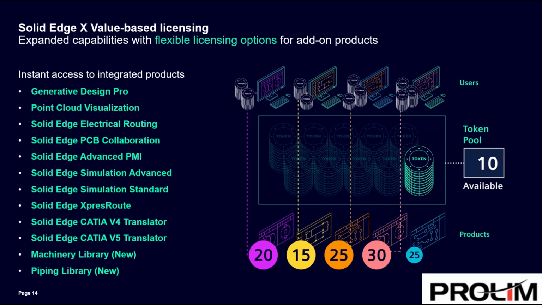Tokens are available in yearly subscription packs of 10, 25, and 50 to make those add-on products available in a single shareable bundle. Tokens can be checked in and checked out, allowing for maximum flexibility. And users can mix and match the add-on products as needed, within their permitted token allowance. It's really the ultimate in flexibility and will give you access to technologies as they become available without going through the painful purchasing process.